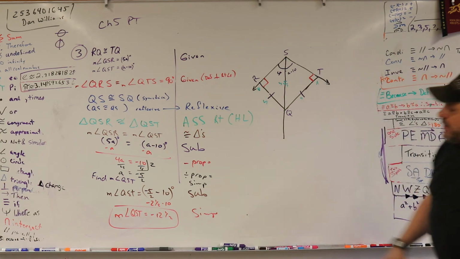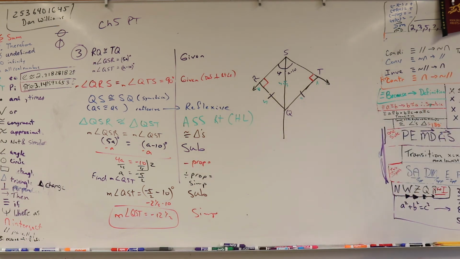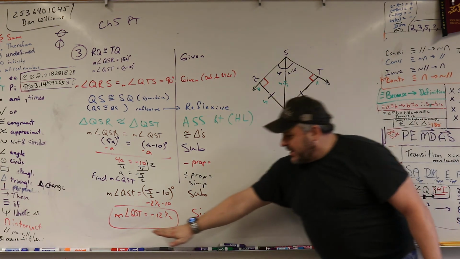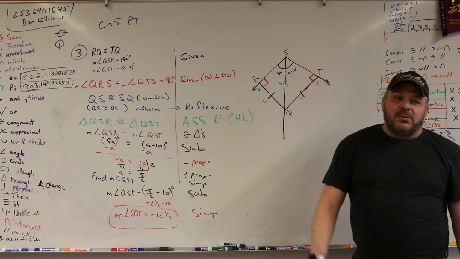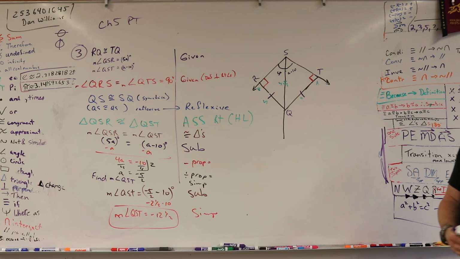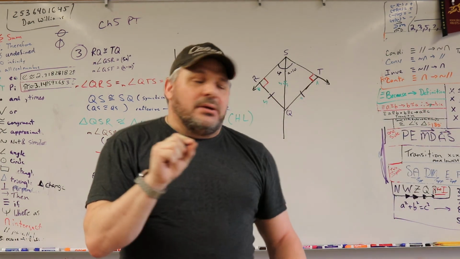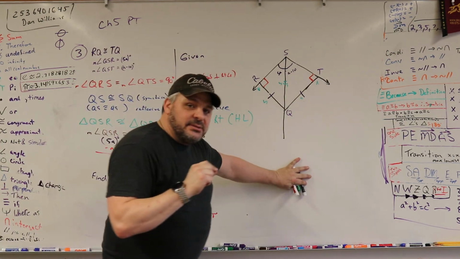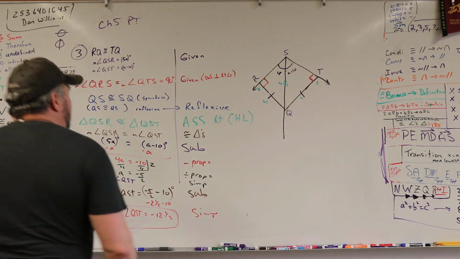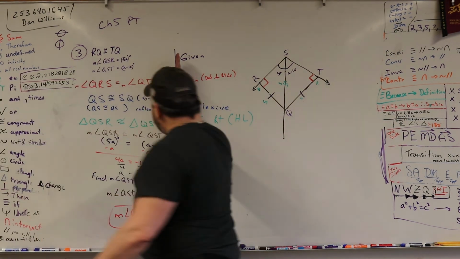fraction to come up with something to substitute back into the original equation of that angle, and found that the angle measure was negative 12.5. Okay? And that's all written. Everything I just said there is written on your test in paragraph form. This gives you 4 out of 4. This gives you 3. This gives you 1. This gives you 2. Okay?